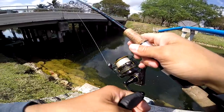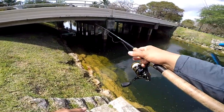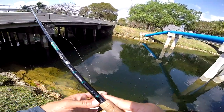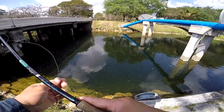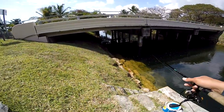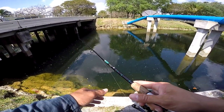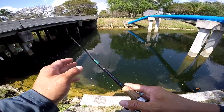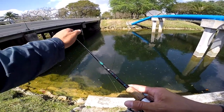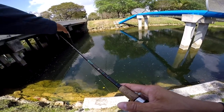We're gonna reuse this bait and I'm gonna free line them. I got a 15 pound fluorocarbon leader on there, which is more than enough, especially when you're using a circle hook, because most of the time these fish are going to get hooked in the corner of the mouth. Now when you're doing this live baiting deal, it's a lot about patience. Sometimes the bite comes really quick, but you want to leave not too much slack, but a little bit of slack to where you can see that line shoot out straight.